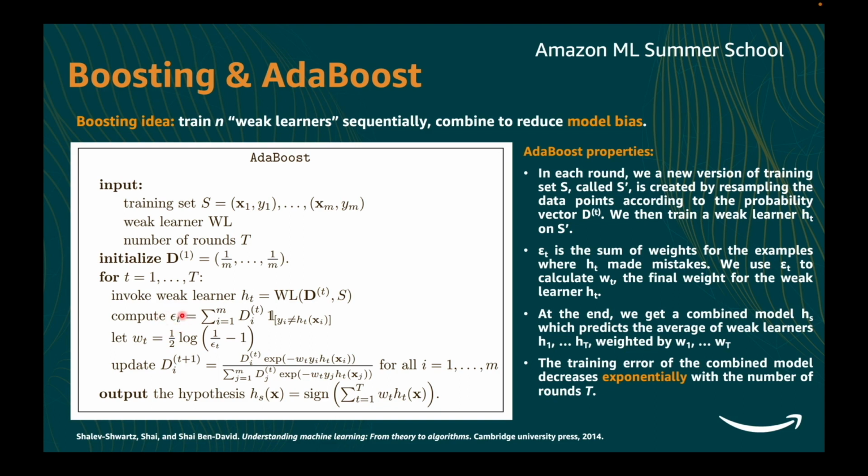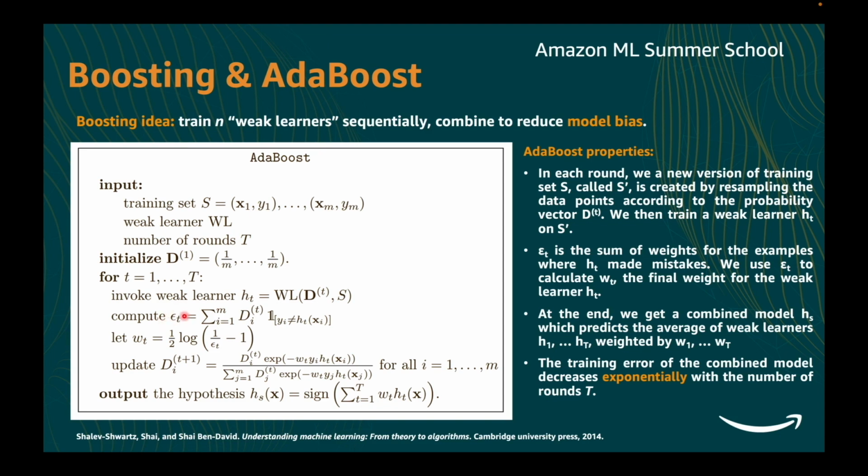This is my error term. So now I've got this cumulative error term, and if my predictor is perfect, then this error term will be 0. If my predictor is horrible, my error term will be 1, right? If my h_t, the model which is created, is completely incorrect, then my error term will be 1. But typically the idea is that the weak learning algorithm WL is going to create something which is not perfect, but it's not absolutely terrible either, right?